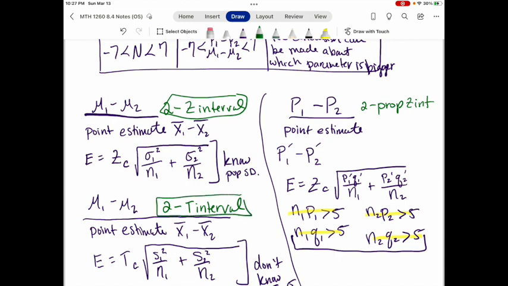So these that I put in green here are our calculator functions if we do it on the calculator, which I highly recommend that you do to try to save yourself all this arithmetic. But you should be able to do it a few times by hand just so that you can see how the calculator is determining this. So that's what I'm going to do in my next 3 examples for this lesson. I'm going to show you how to do it by hand, and then we're going to compare how it comes out on the calculator.